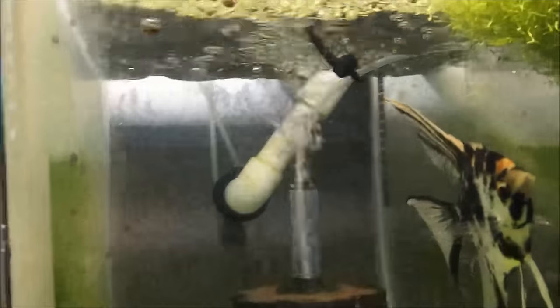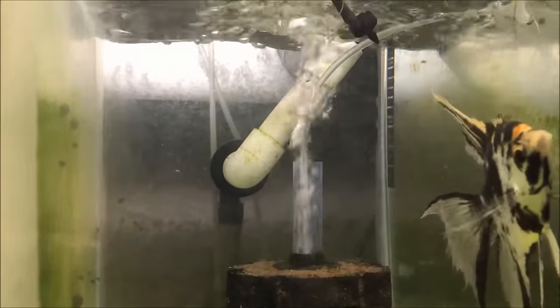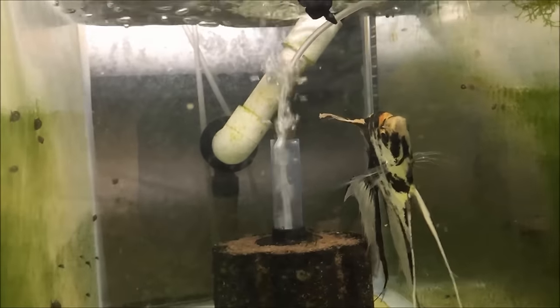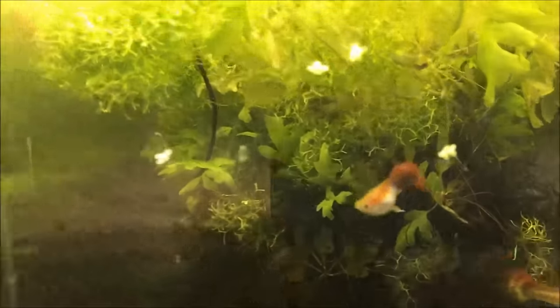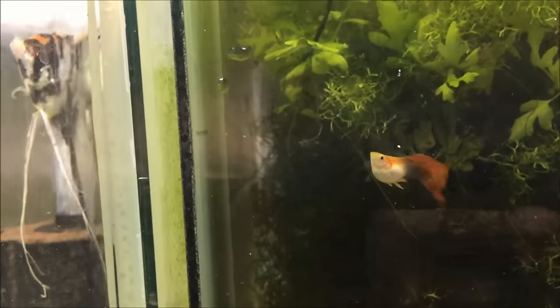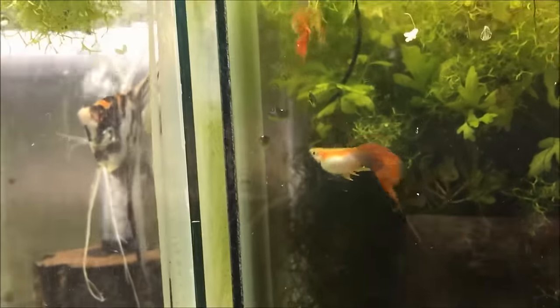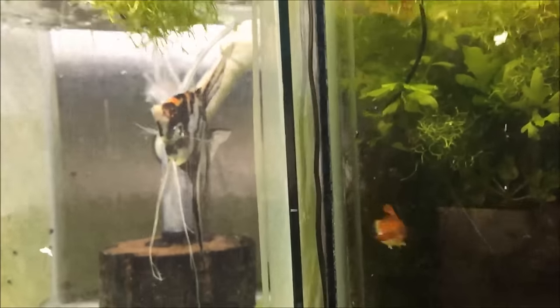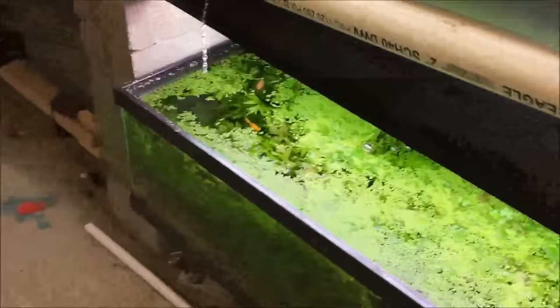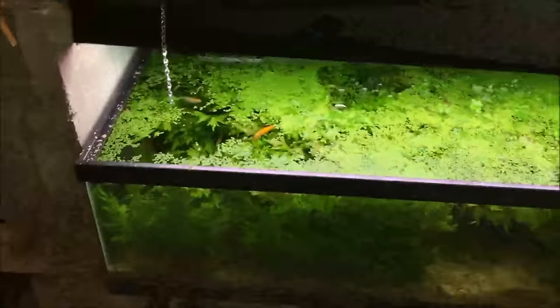That's it for the update for now. Solo's mom is on the mend — you can see her dorsals are still jacked up but there's no red, and it looks like she ate, so that's good. That other guy looks like there could be a problem — yeah, he's all bloated, having a hard time swimming. I'll have to check that out.